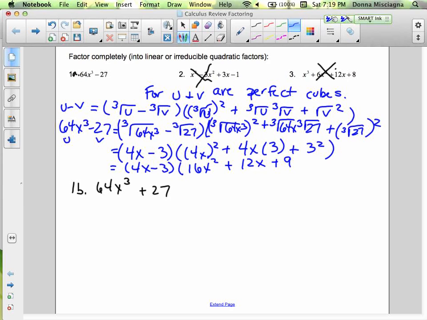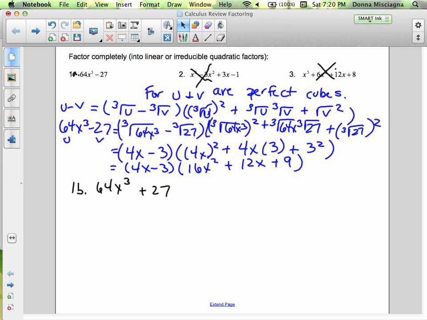Now, do you have to write out every single step? No, not if you can do it in your head. You might be able to keep in your head that the cube root of 64x cubed is 4x, times the cube root of 27, which is 3, so 4x times 3 is 12x. You only need to write down as much as you need to be able to factor. But here I wrote everything down so that you could see all of the steps. Just make sure you understand those, because you'll have some problems like that in your homework this week.